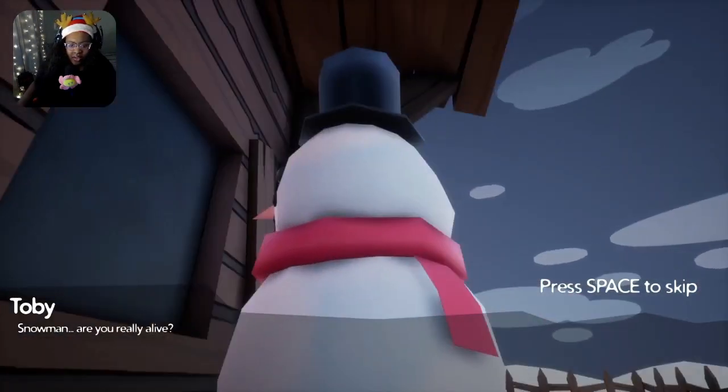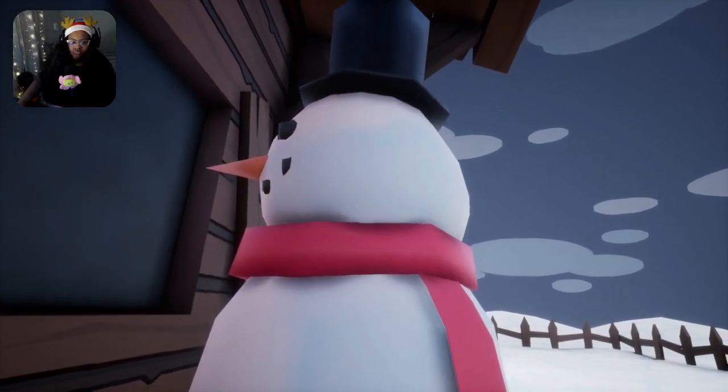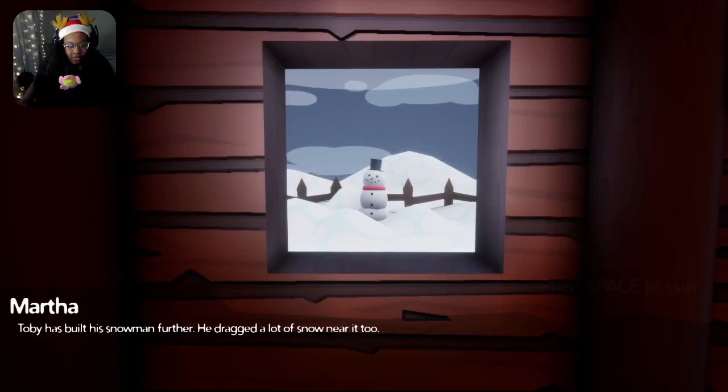Snowman? Are you alive? He is. We're gonna die. Toby has built his snowman further. He dragged a lot of snow near it.